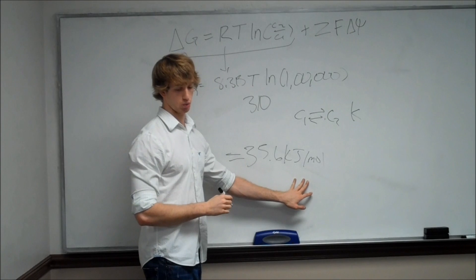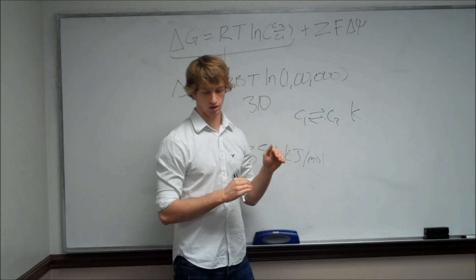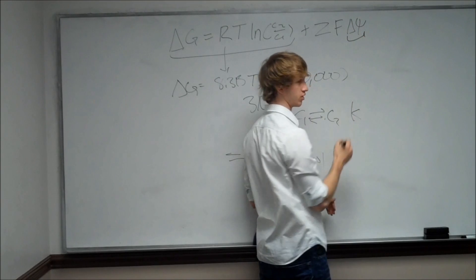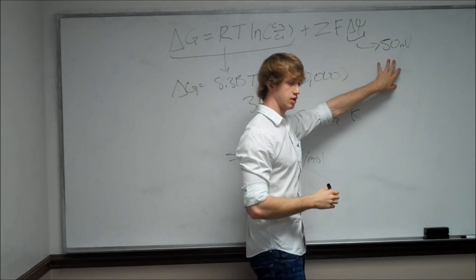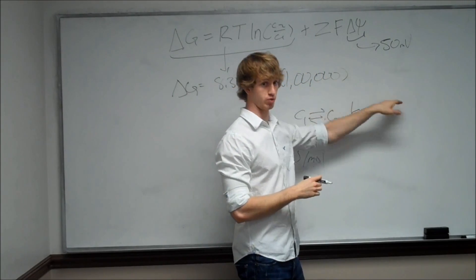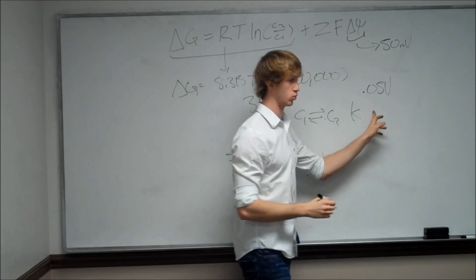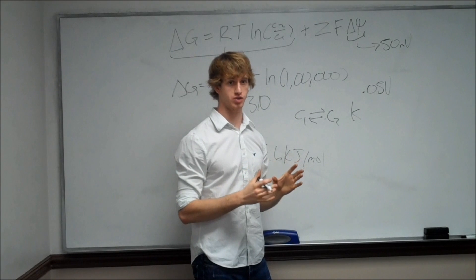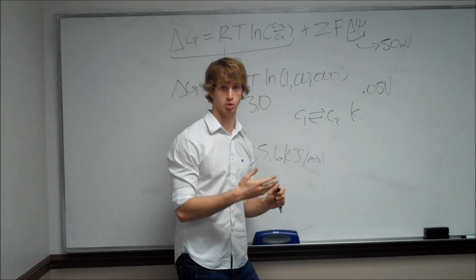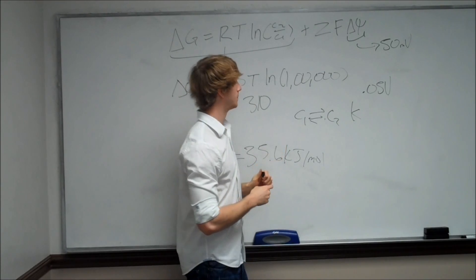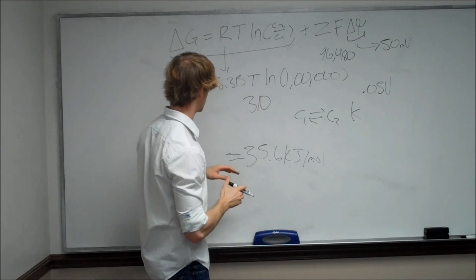Now, for the second part of the equation, we're going to have to calculate in the fact that there is a difference in potential between the outside and the inside of the membrane. So it gives us that the difference in potential is going to be 50 millivolts, which needs to be in volts. So you take that to be 0.05 volts, which we're going to plug in here. Multiply it by Z, which is the charge of the species. In this case, it's going to be negative 1, because it gives us the charge of phosphatidylserine is negative 1. And for calcium, it would be 2, because calcium ion is plus 2. And Faraday's constant, which is 96,480 approximately.